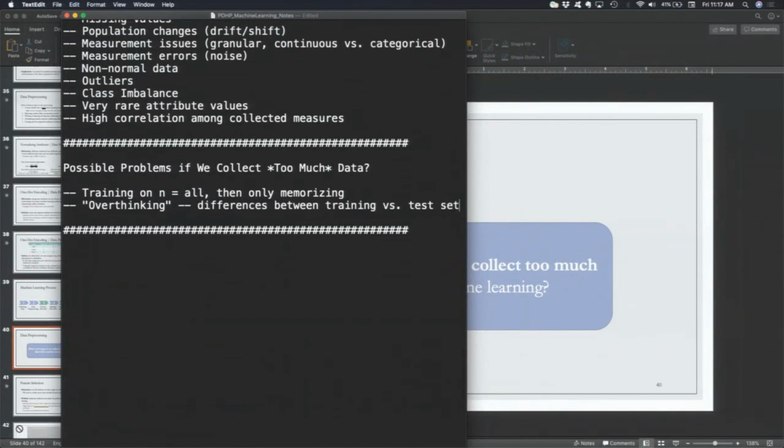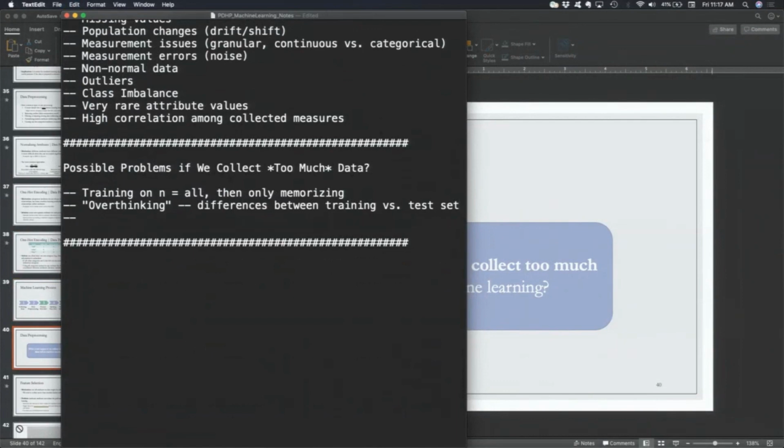Okay. We'll talk about this in machine learning. We call this overfitting, which probably comes from statistics as well. The idea that there are differences between the data we use for learning and the data we eventually evaluate it on, where it might learn to do really well on the learning data, but it might learn nuances that aren't generalizable, that are true only of the learning data, and then not do well over here. That's a great example. I like overthinking for that.